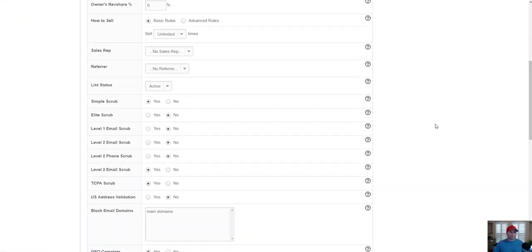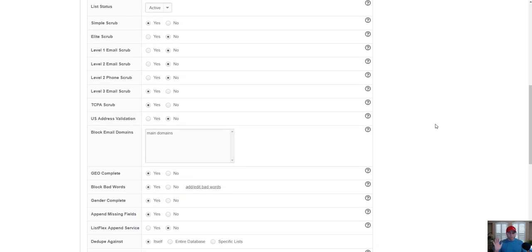I'm going to skip over most of them and just go right to the filters. But if you don't know this, all of these things are going to happen in under a second. So there's a lot of things on this page, a lot of filters, a lot of checks, validations. All of these things happen in under a minute. But what's important for you to realize is you can filter on Simple Scrub right here. This is your master suppression, emails, phones, anything you've collected over the years that's hard bounces, potential threats, spam, traps, bots, whatever that you've identified. Same with phone numbers. You hit yes, and every lead on this list coming in will be checked against that.